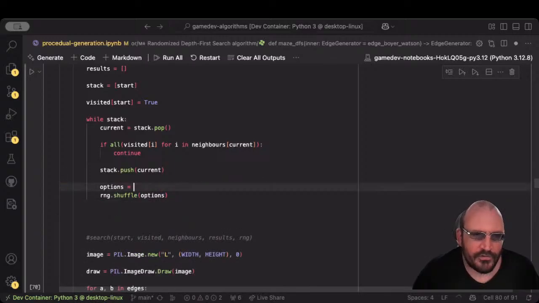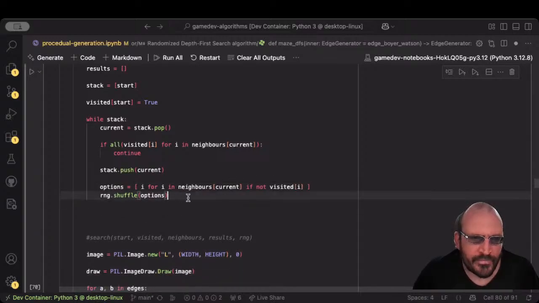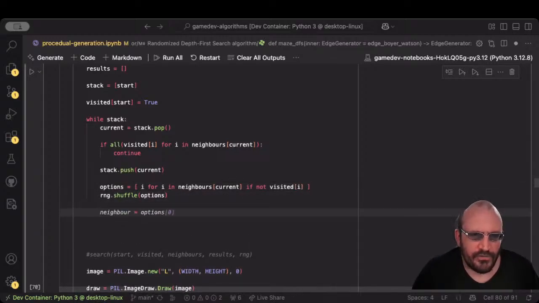No, options equals I for I in neighbors, if it hasn't been visited. Yeah, then we shuffle those.